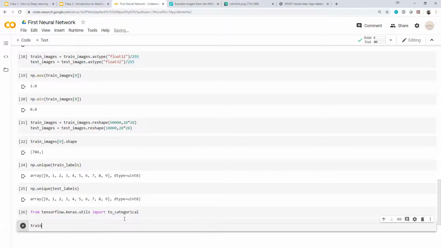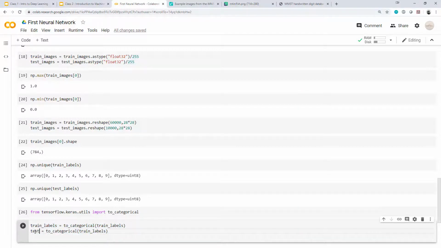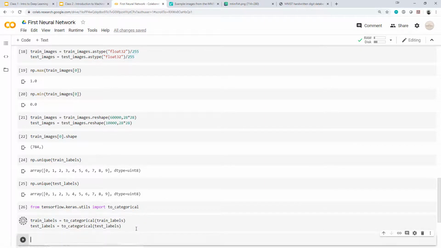I'll write train_labels is equal to to_categorical(train_labels), and in the same way, test_labels is equal to to_categorical(test_labels). So this will convert the train labels and the test labels into one hot encoding vector form.